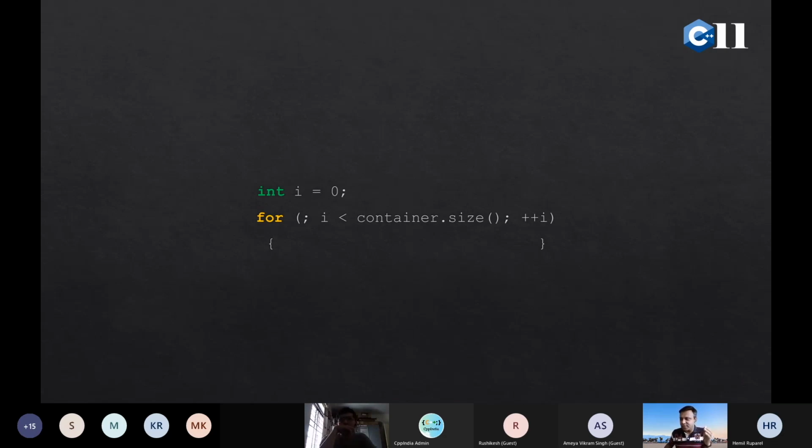If we have this, does it convey something slightly different to you? The i is outside, it is traversing. Yeah, it's the same. I guess we need the index after the body breaks. We need the index of the last element where it broke. That's why we are declaring i before. Looks like the index is needed after the loop. That's why the person may have pulled it out. You can see it can be placed inside the for initializer, but it's not the case. Maybe the person wants to have i available after the loop. So is the code trying to find something in the container?